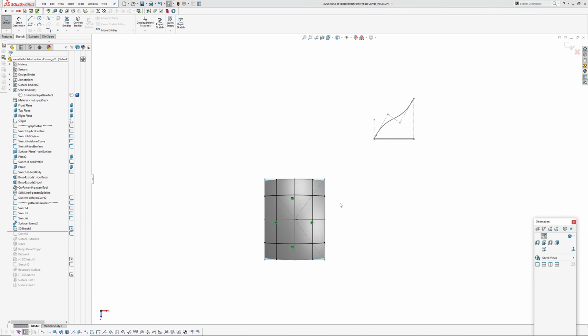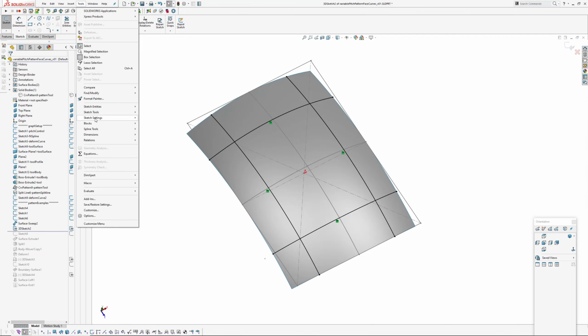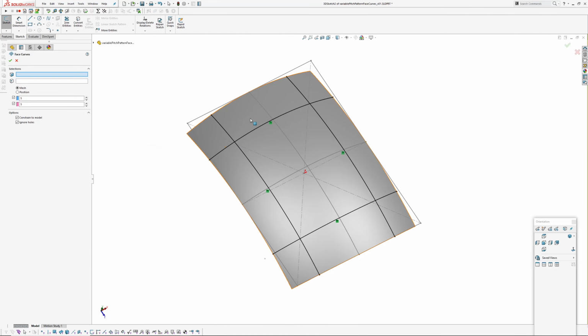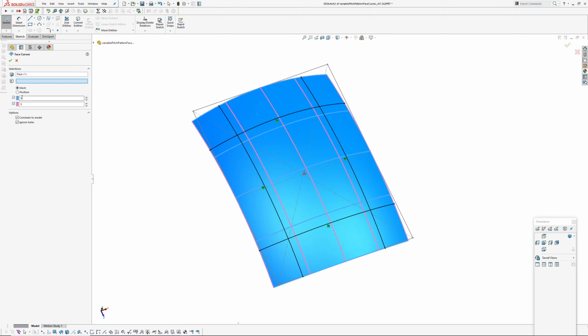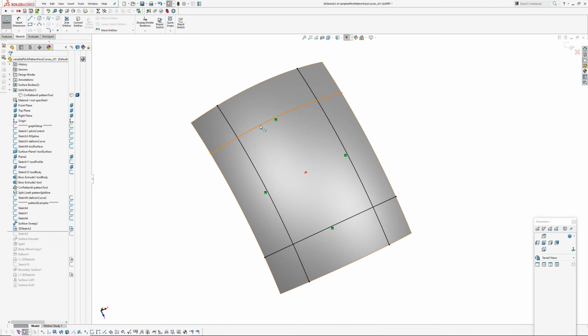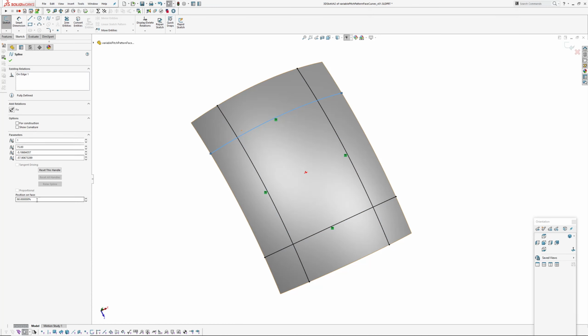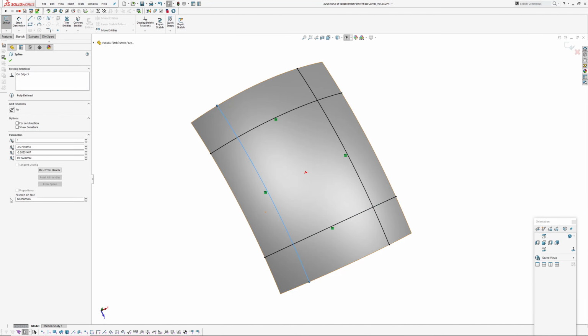If you insert a 3D sketch, and then go Tools, Sketch Tools, Face Curves, and you pick a surface, you get to pick whether you want a mesh or a position, and you can extract a curve in one direction or the other. So what I've done here is I've extracted 4 curves. This one's 80% on the face, this one's 20. You can change these numbers afterwards as well, but unfortunately you can't link this to an equation or anything outside of the 3D sketch.